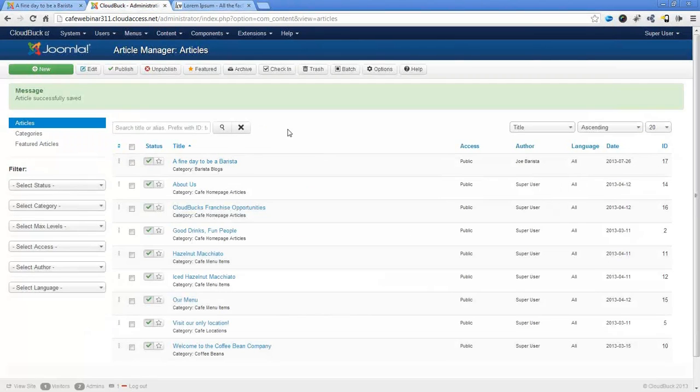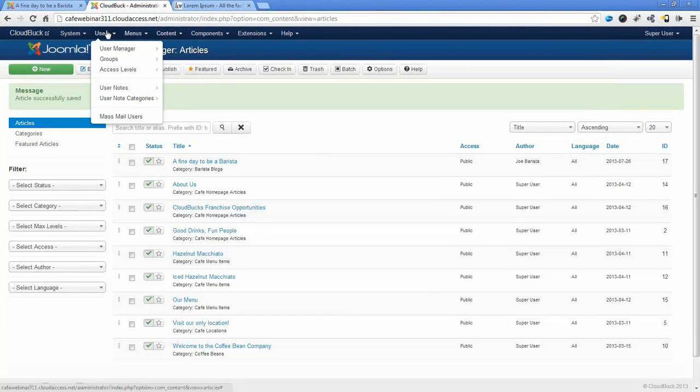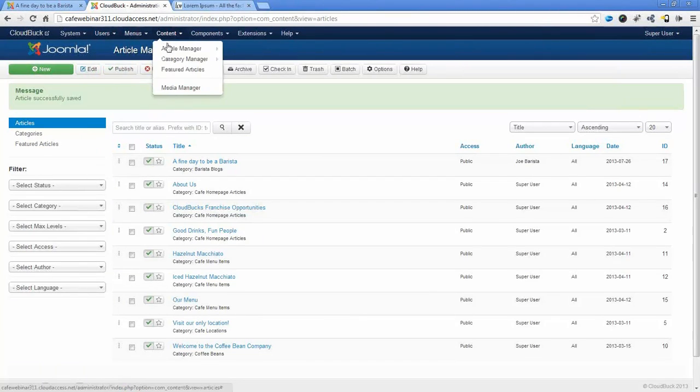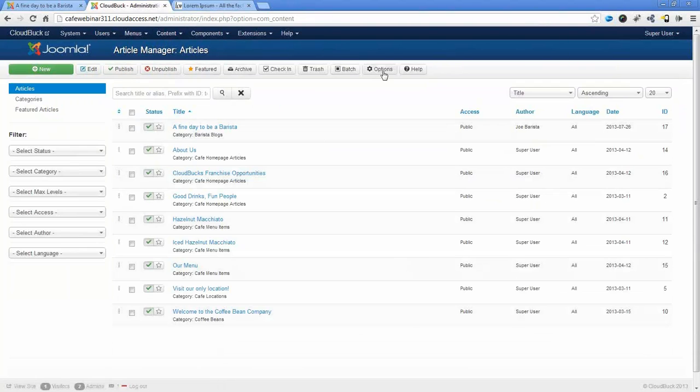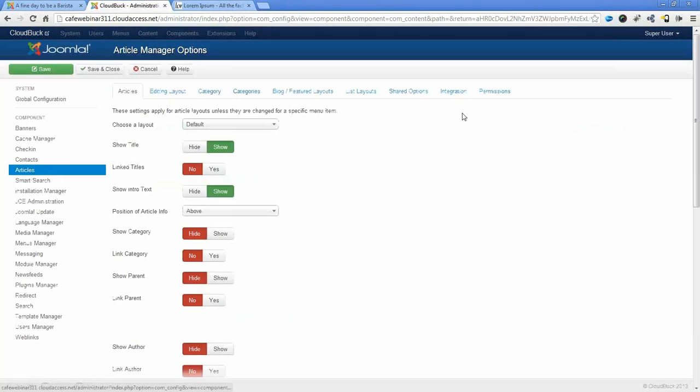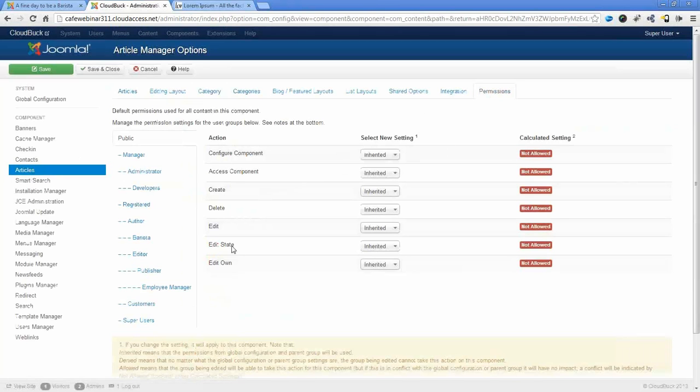But what I can do is, let's say I'm logged into the back end here, and I go to the article manager, and I click options. I'm going to go over to permissions, and we'll go to Barista. By default, the calculated setting here was to be able to edit their own.